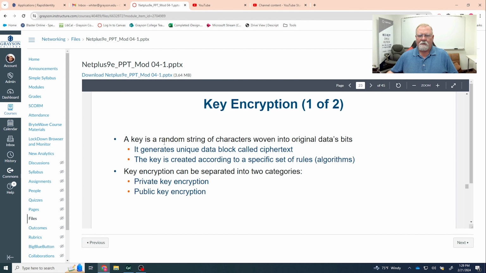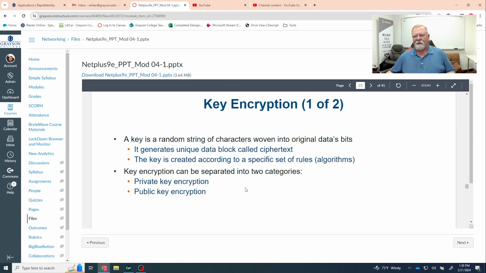A key, we encrypt data based on keys, and we have to be able to get that key to the receiver of our data so that they can use it to decrypt. We'll look at that process a little more in detail in a separate lecture, but basically you've got a private key and a public key, and you use the public key to send that out, and then the receiver can use the public key to generate a private key.